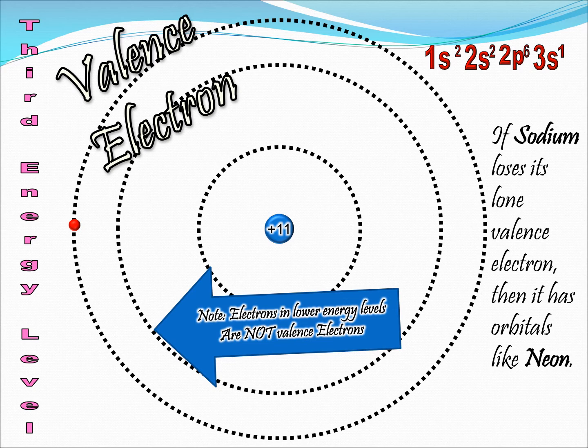So think about this. If sodium were to lose its 1 valence electron, wait a second, then everything else underneath, that's exactly like neon. And neon, like I said, is perfect 10. It's a perfect atom. So why doesn't sodium just get rid of that pesky valence electron? Then it has orbitals like neon. Well, guess what? That's exactly what sodium does. Sodium will very easily lose its valence electron. Magnesium will very easily lose its 2 valence electrons so that they can be like that perfection underneath.